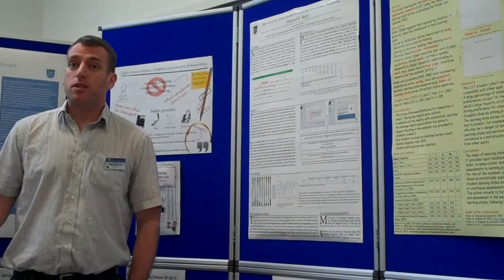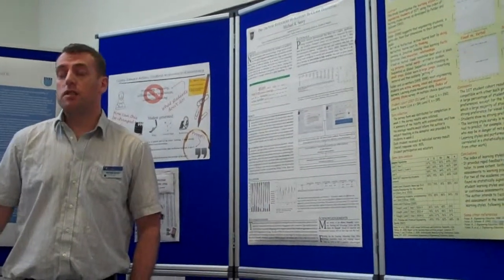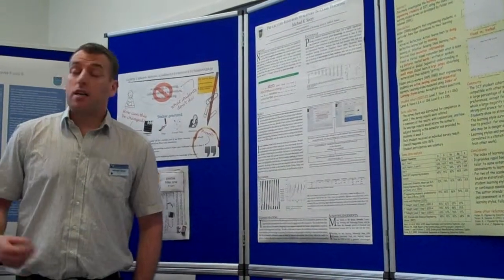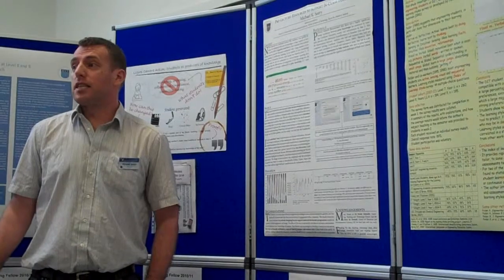The idea of the pre-reading was just to introduce key terminology. So before every lecture, students would have to do a short online resource, do a quiz which had feedback, and then attend the lecture, and the lecture would build on that resource. What I looked at then in terms of evaluation was how did the students' performance in their semester tests and end of year exams change.